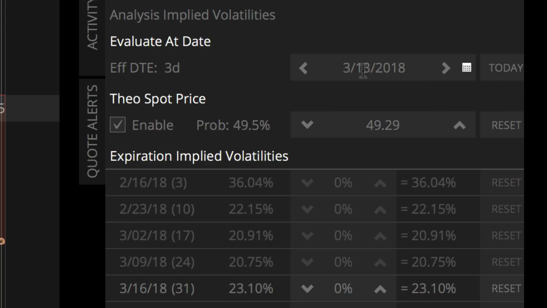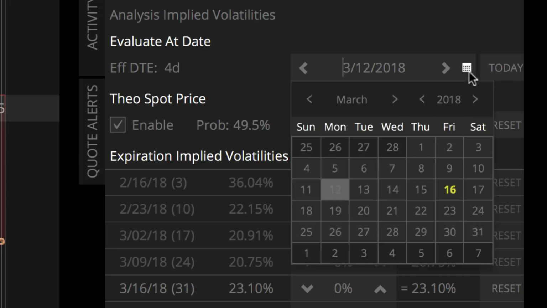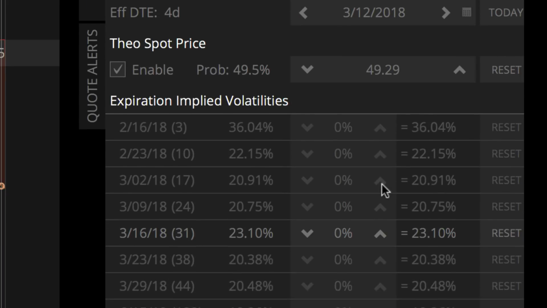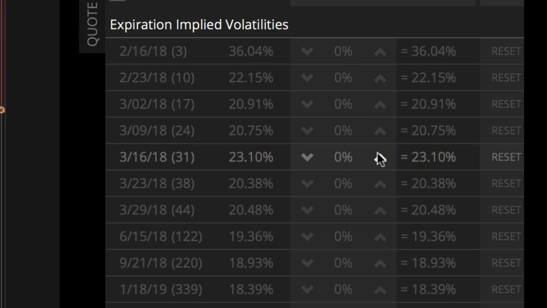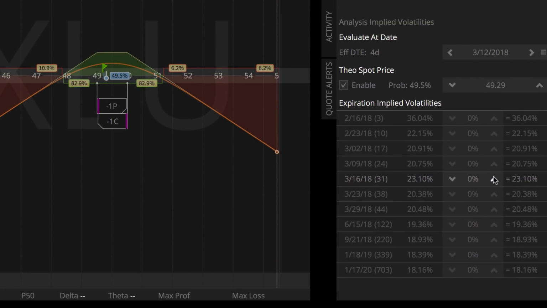And you can adjust it by clicking on these arrows, and as I do that, that now changes the date at which we're analyzing this position. You can also open up a menu, which will easily allow you to jump to any date that you'd wish. Down here, you can analyze and change the implied volatility for the option that you're looking at. And so if we wanted to simulate a jump in implied volatility and see what impact that has on our position, we can do that by increasing the implied volatility to 5%, 6%, and so on.